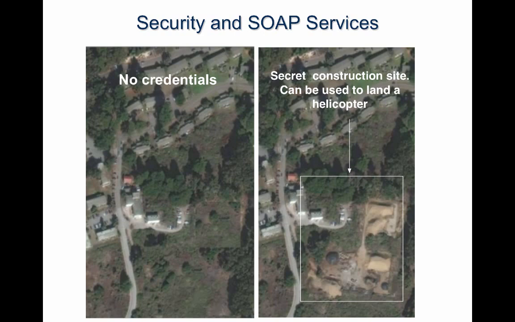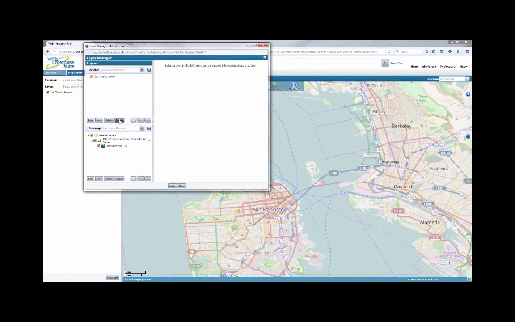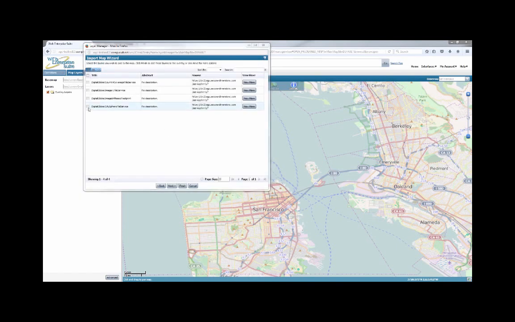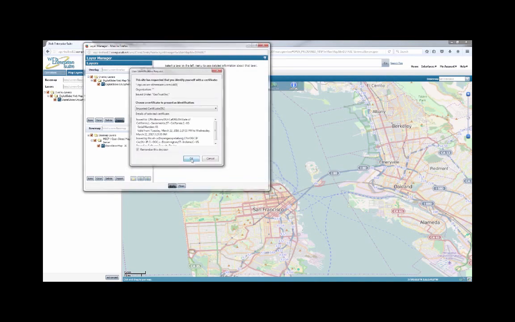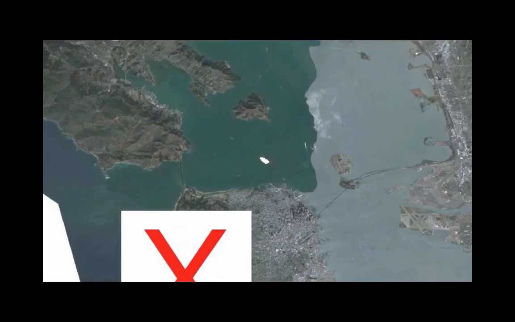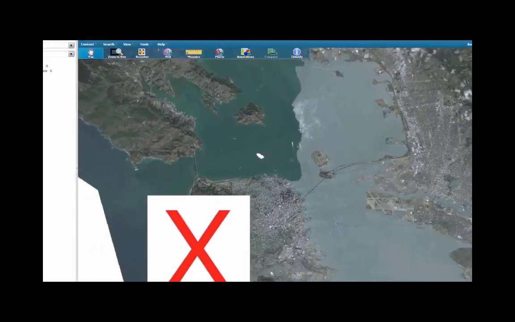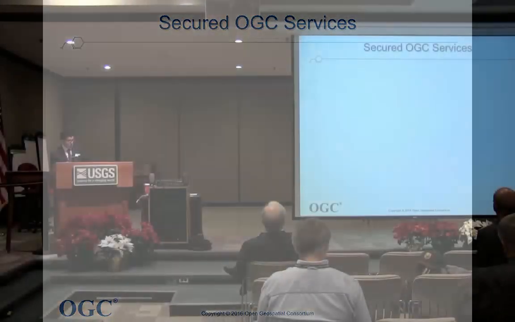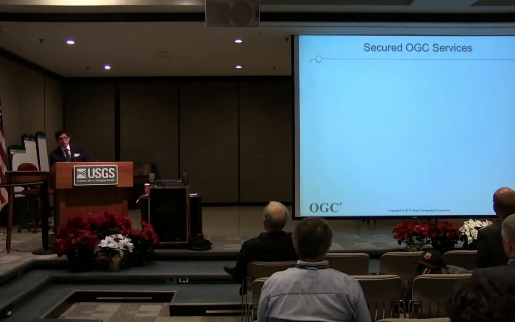Now, what we also can do is, if a user has no credentials when trying to access information, we can return a tile with an X, marking very explicit that data is not available. So you either do not show, or you say, sorry, you cannot see it. In the first case, they will never know.